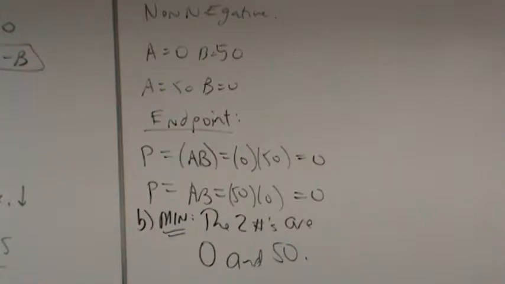Any questions about this process? You've got to know what you're minimizing and maximizing. You've got to get that in terms of one variable. Then take the first derivative, get the critical number, do one of your tests, determine min or max. If they need a min or a max and you're fresh out of critical numbers, you're going to have to try the endpoints.